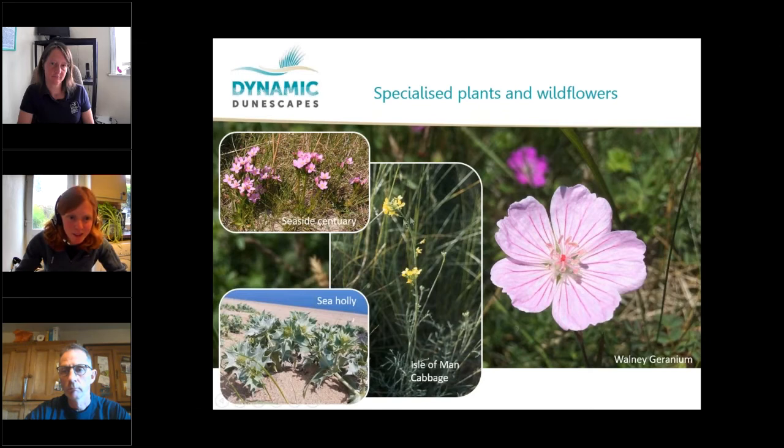Alongside sea rocket sanctuary, which is this pink flower — nationally scarce across the whole country but found quite often in the dunes around here. The Isle of Man cabbage is a rare yellow wildflower that can only be found across 22 localities in the whole of the UK. It's endemic to the British Isles and at serious risk of extinction due to population collapse for unknown reasons. However you can find it on the Sillith coast at Marbury Banks and around the Barrow area too.